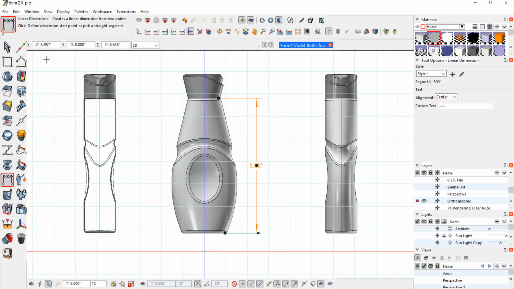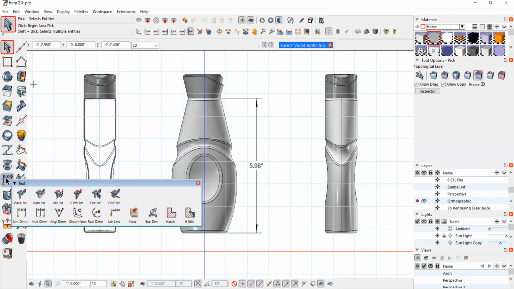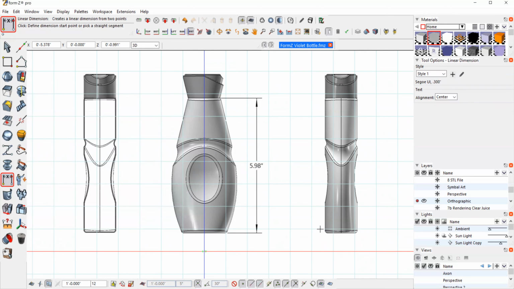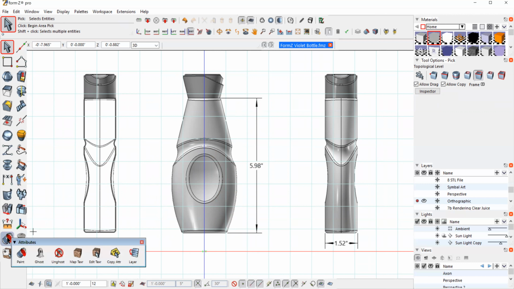And I prefer this horizontal on the page. So that's that dimension. And you can use the exact same tool for horizontal dimensions. Now I'm going to click on just above that radius on both sides. And I can come down there and double click, and I have that dimension, which is the width of the bottle, and so forth and so on. So everything can be dimensioned. And I can even select parts of here. I can snap to this radius, snap to that radius, and dimension that detail, how high it is, and all those things can be dimensioned. So that's horizontal and vertical.